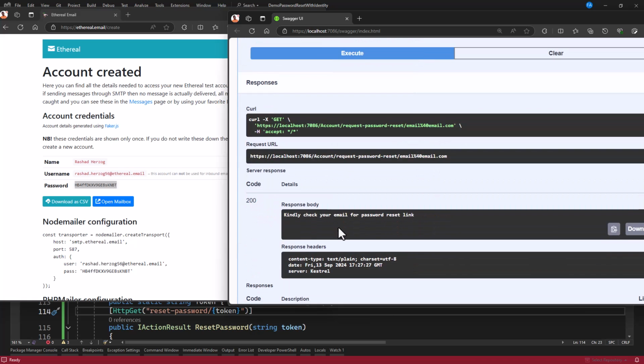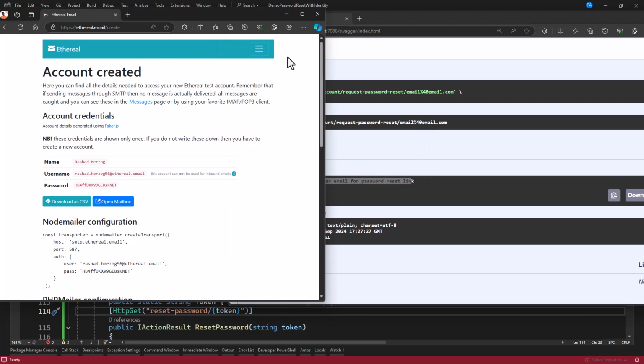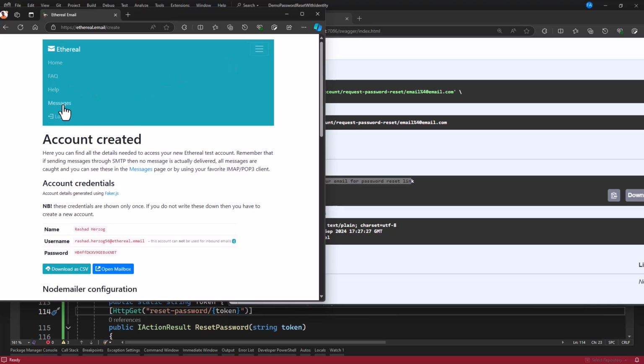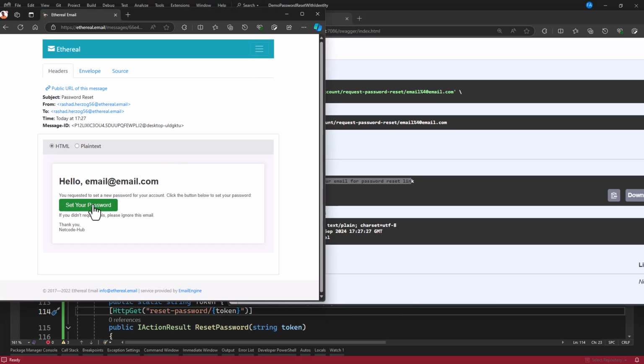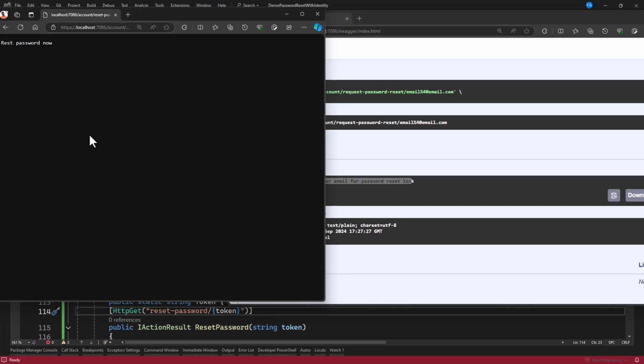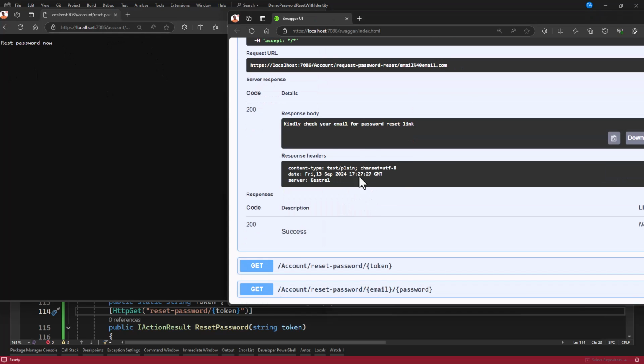After we receive the message, then we can go to our mail and check it up. So check your mail. Oh yeah, we have a password reset. You can see that. So click on it, and we have a simple, beautiful design here with us in that set your password. Now when we click on this, let's see what will happen. So click on this, and you can see reset password now. So we've consumed it, and now let's go back and see.